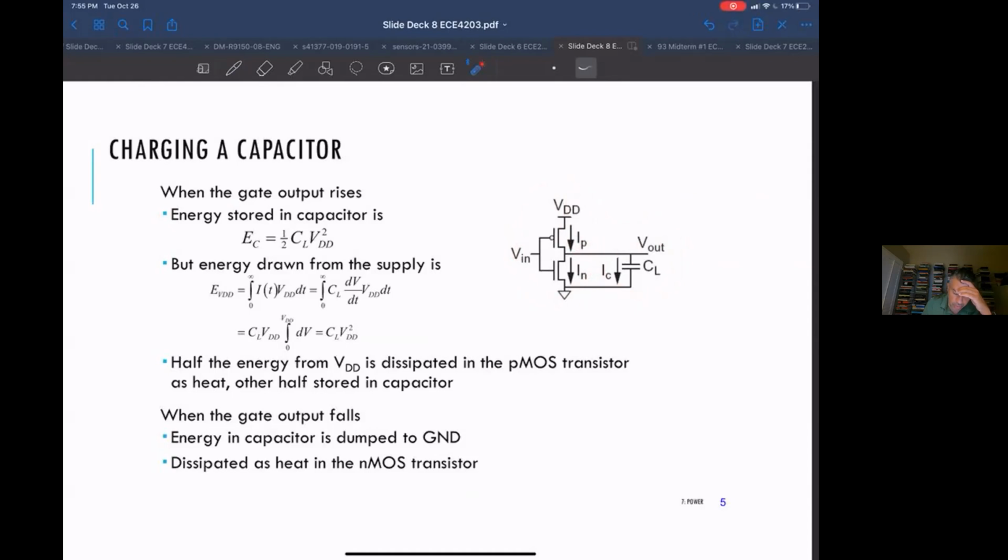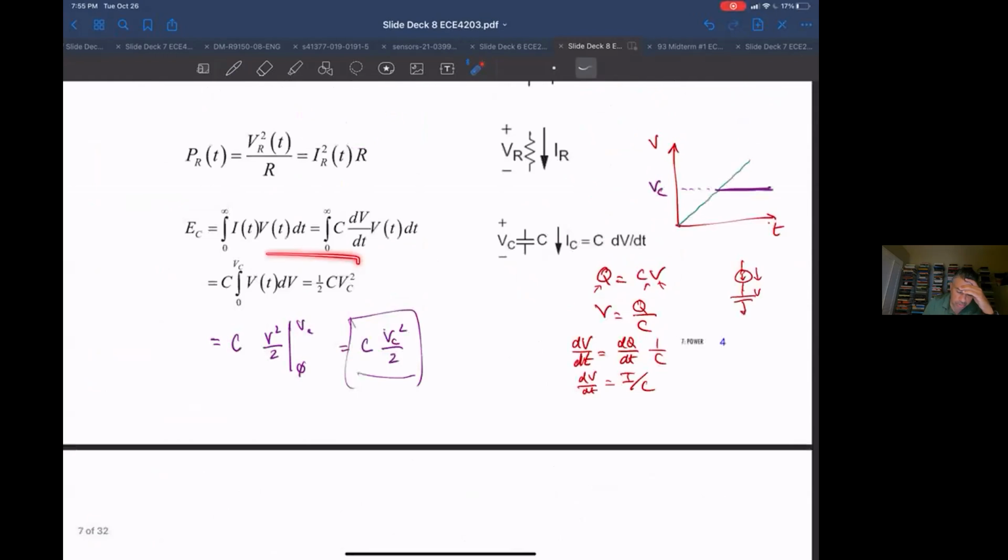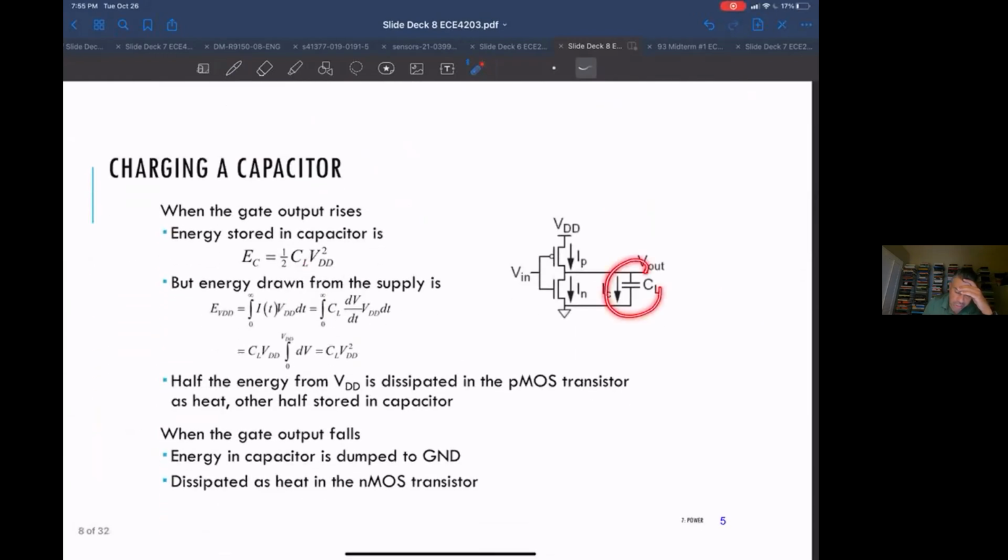Okay, so we know that the energy required to charge this capacitor to this voltage is 1/2 the capacitor times voltage squared. We showed that here. So that's just the energy to charge a capacitor to a voltage. That's the energy stored in the capacitor. But we have a problem because that's not equal to what this should be equal to. Remember, this guy's off, so we're charging this guy up for the time being. So the total energy we pull from the supply is actually higher.